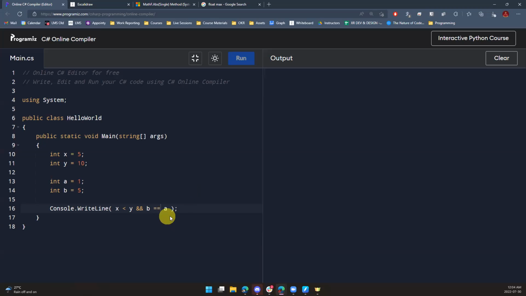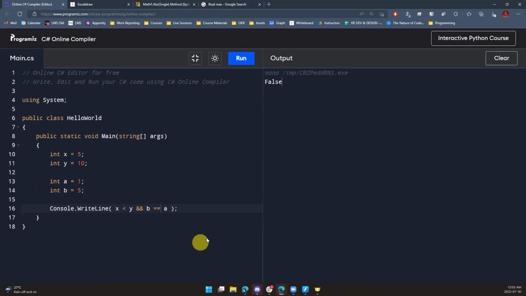B is equal to A. So it checks two conditions: is B equal to A and x is less than y. You can see here I combined two conditions together to check whether it's true or false. Does this make sense?